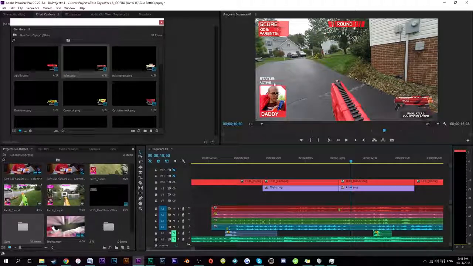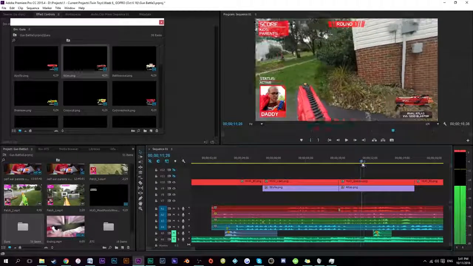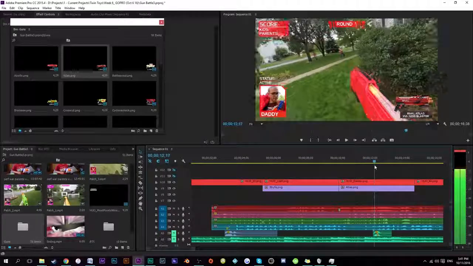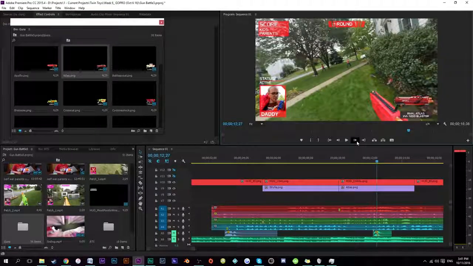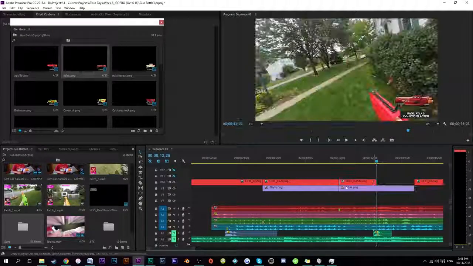And when that happens, he goes from active to eliminated. So I want to find the moment where he's hit by the bullet. Oh, so we see the bullet here. And then what I'm going to do is move on over to the next frame, the next image in the video sequence. So after the bullet disappears, this is when he gets hit. And then I want to change the HUD because he's no longer active, he's eliminated.